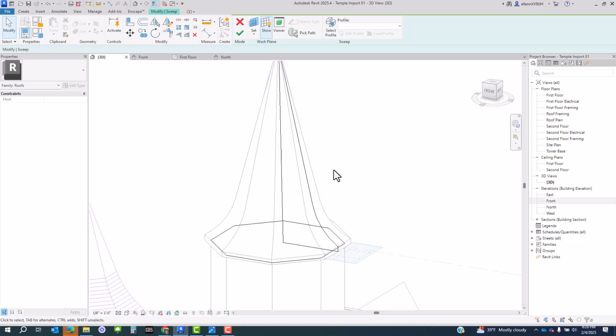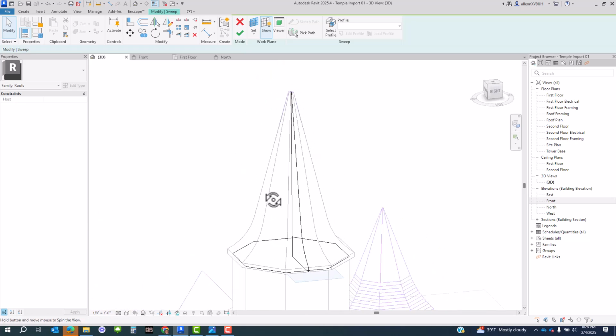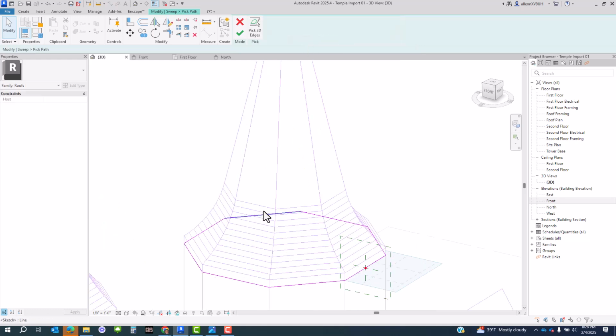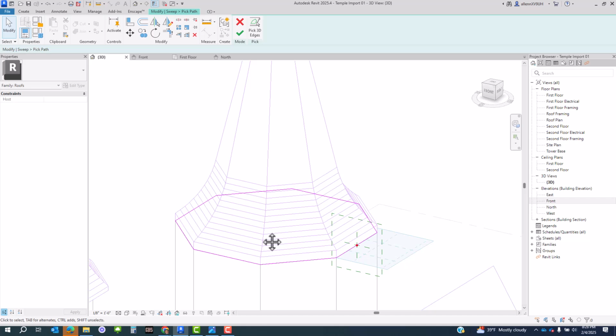It was my path. And by the way, once you have this almost complete and you still want to make changes, all you have to do is select the part that you want to change, like the path, for example, and then I can go back here to pick path all over again. And it takes me into the sketch mode. Now, remember how I had those little segments on each side? Well, in some ways, simplifying would mean let's just have fewer lines in the path. And when I took those out, my shapes or my path ended up looking like this.